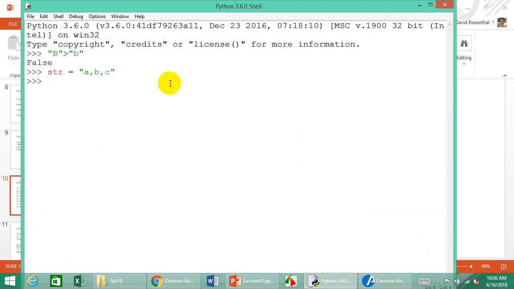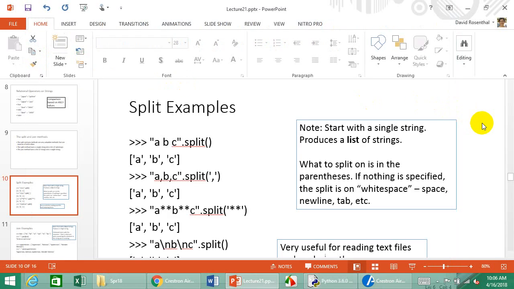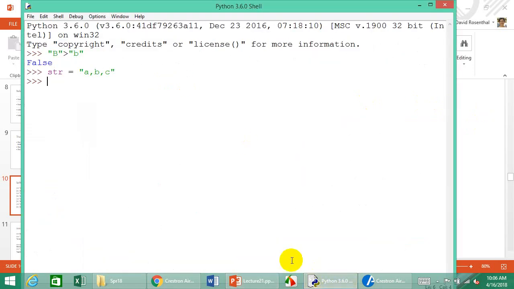That's what string is. And let's suppose I want to break it apart. Hold on, let me give you a different one. I'm taking string is now equal to "A B C", where instead of a comma separating them, I'm having a space. So if I say string.split, and since it's a method, I have to put in open and close parentheses. Notice what gets returned is a list, and the list consists of three elements, the A, the B, and the C.